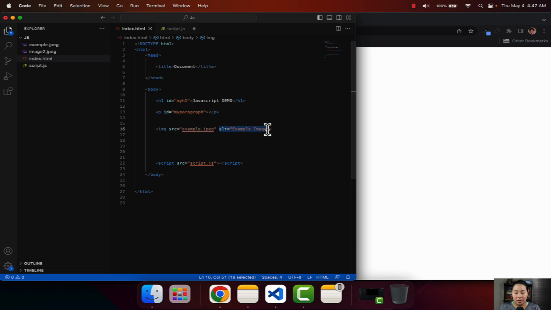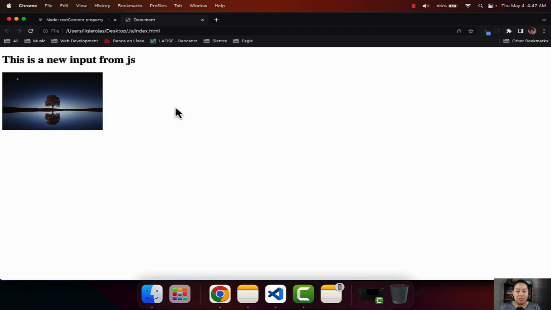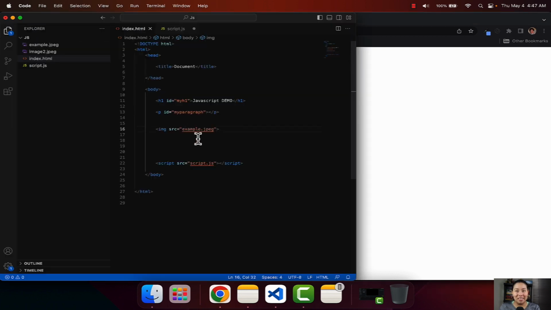And by the way, let me just erase this. This was just an example for a previous episode. So I'll just delete that, hit save. Anyways, this is only changing the alt, so it's not going to do anything to the image itself. So the first thing we're going to do is also create a new variable for this image. And then we are going to use a property, and actually a method, which is called setAttribute. You will see that shortly. Okay, so let's go ahead and do that. And this is going to be very, very straightforward.